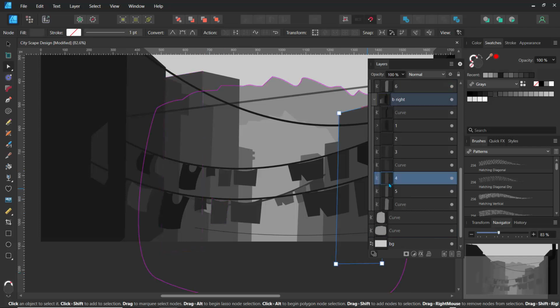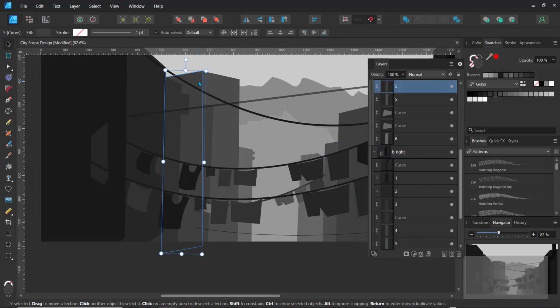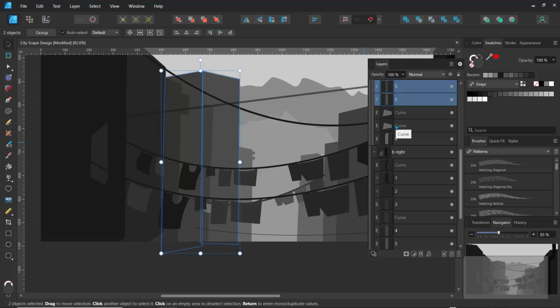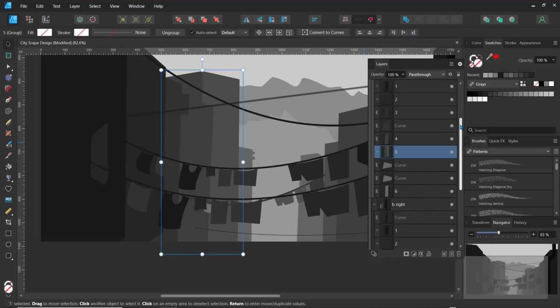And what I want to do is group these together. So I believe it's for this one. These two, I'll group together and hit Ctrl G, and I'll call that group 5, like that. And let's see what we can do now. The first thing is to add a slight little gradient from where the light source is coming from.